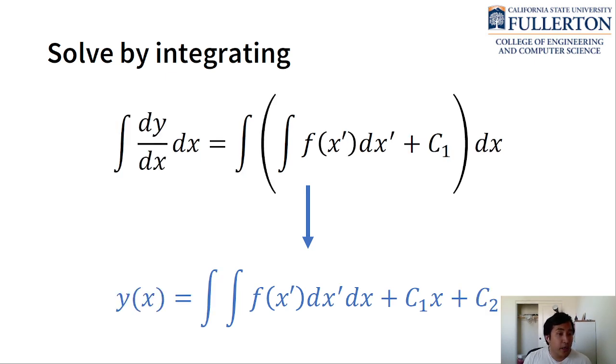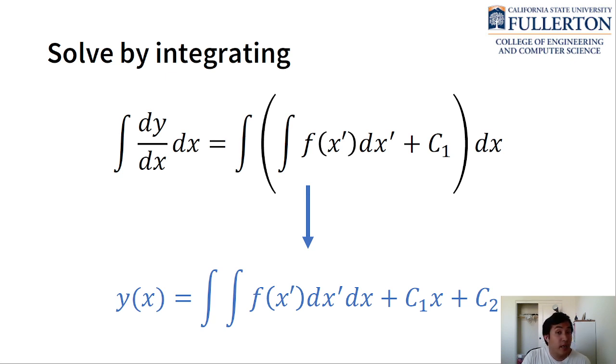And so if we take an integral again of the left-hand side, the integral of dy dx, what we end up with is y of x, which is what we're looking for in the first place. On the right-hand side, we're going to apply the exact same operation, and so we're going to integrate that entire expression. What we get from here is that first term with a double integral. It looks scary, but it only looks scary because we don't know what f of x is. In reality, if you plug in a function f of x there, let's say f of x is equal to x, then you just take two integrals of it and you're good. We also have to integrate our constants there. So we integrate c1, and since c1 is just a constant, we end up with c1x.